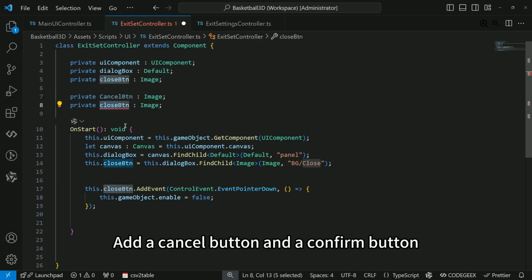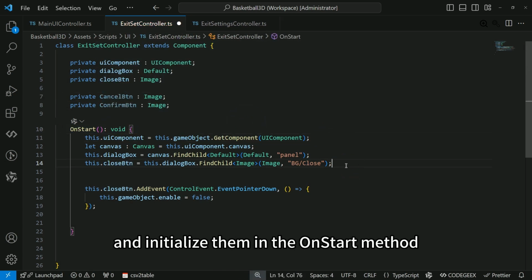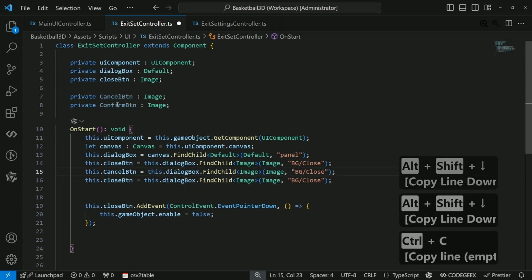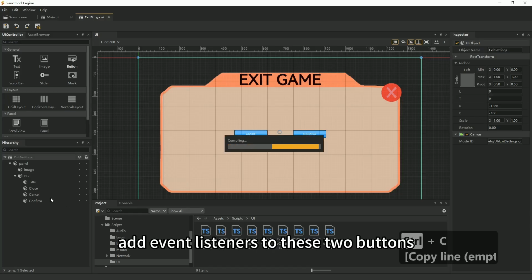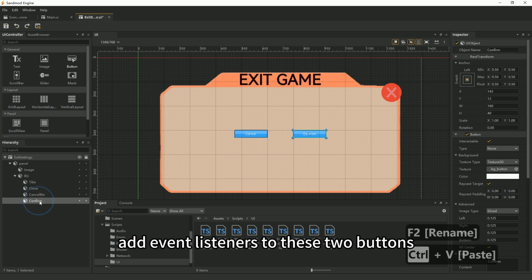Add a cancel button and a confirm button, and initialize them in the onStart method. At the same time, add event listeners to these two buttons.